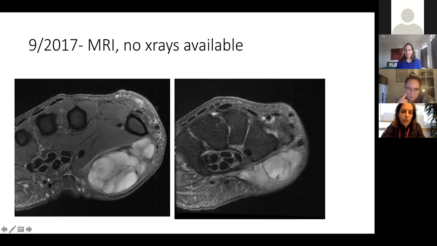The other thing is, although it would be great to do an extended carpal tunnel release just for the ease of getting this large mass out, it looks like it's not involving the carpal tunnel, so you wouldn't go into the carpal tunnel. So they just stayed in the thenars to take this out.